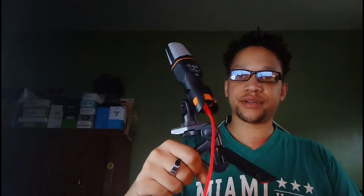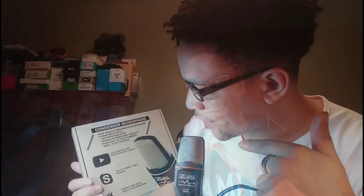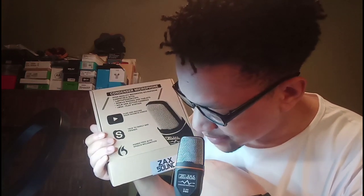Let me read some of these specifications. So right here, it does say high quality recording from the condenser microphone, compatible with laptops, desktops, mobile phones, tablets. Now the really slick part about it is not only can you hold it from this little handle thing, they actually hold into a handlebar like that and it moves into a tripod, but you can hold it just like a regular microphone. So you can see right here, it's pretty cool. Then this dock, you could just leave this on the table and dock it whenever you feel like it. And action camera, Xbox, PlayStation, you can vlog and record your favorite videos, talk to friends and family. It says hands-free auto speech recognition from ZaxSound.